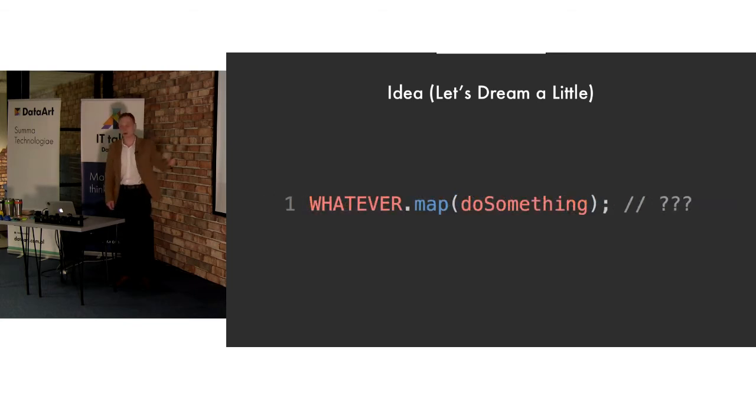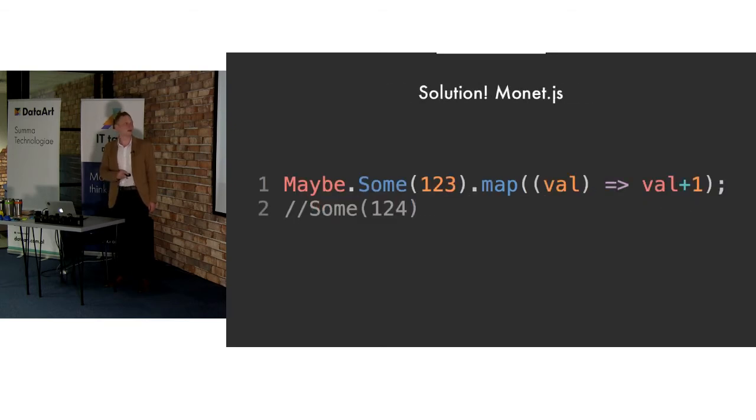So, what are we going to achieve with monads? Just imagine that we have whatever, we don't know what it actually is, and we can call map on it and call any method on it. I will show an example of a special library. It's called Monad.js. Has anyone used it? It's very unpopular, but one of the most popular libraries for monads in JS.